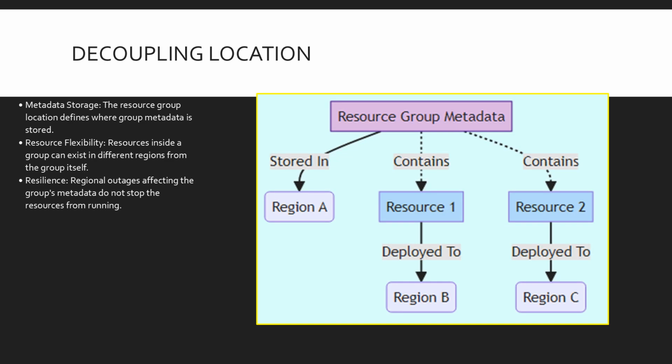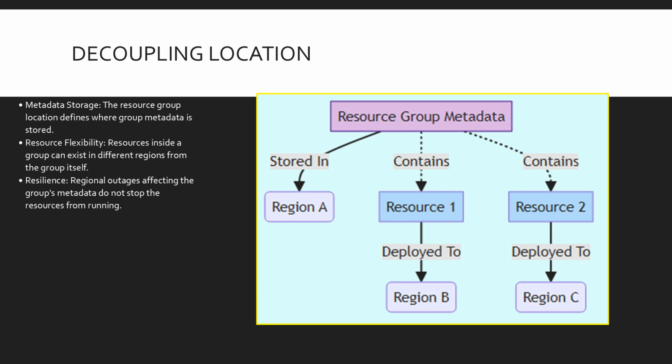A common misconception about the hierarchy is location dependency. When you create a resource group, you must provide a location, like West US. This location is strictly where the resource group's metadata is stored. However, the resources inside that hierarchy are not bound to that location. You can have a resource group in West US that contains a virtual machine in East US and a storage account in North Europe. This decoupling allows for flexible architectures, though you should be aware that if the group's region is down, you may not be able to manage the group metadata, even if the resources themselves are running fine.